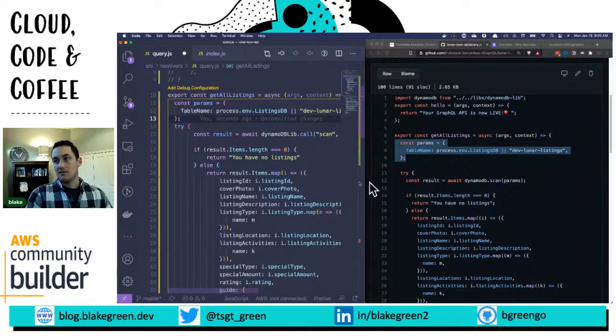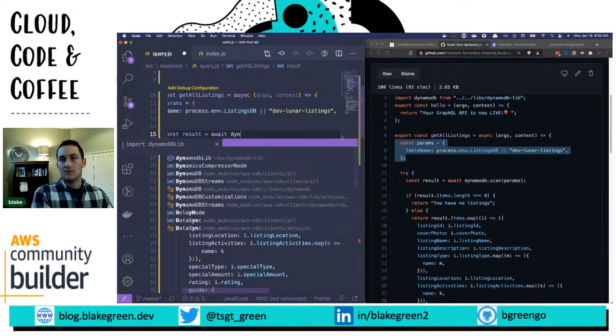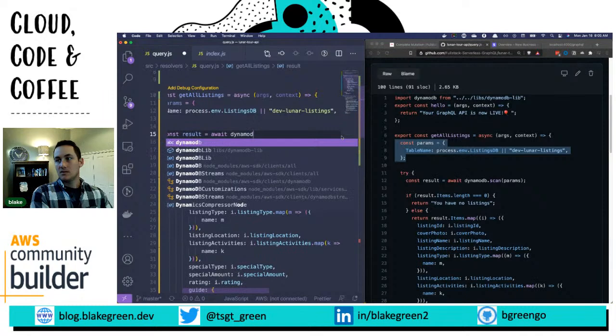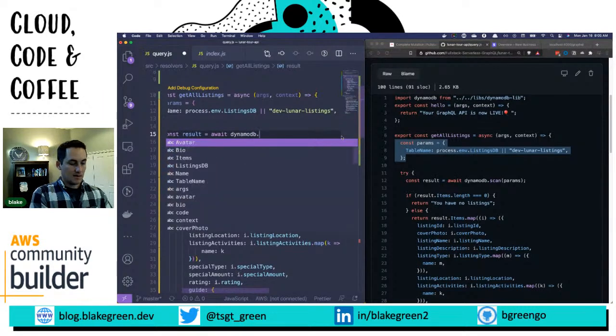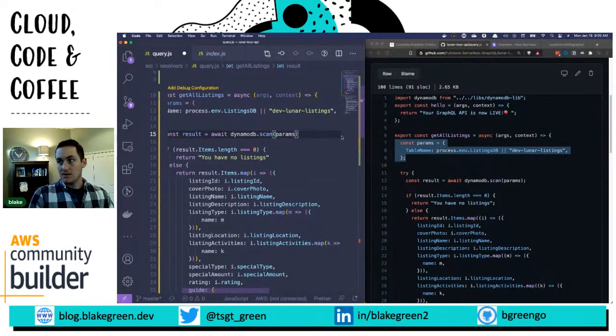But instead of using our DynamoDB lib, we're going to say await DynamoDB scan params, right?